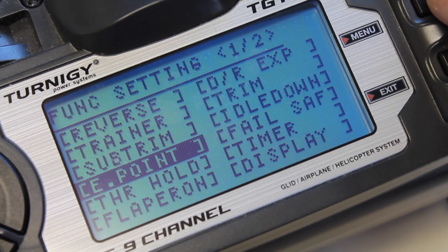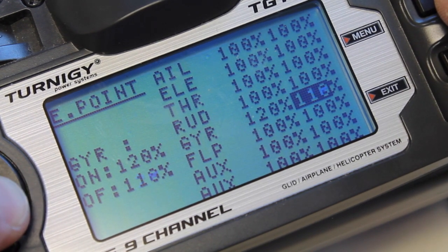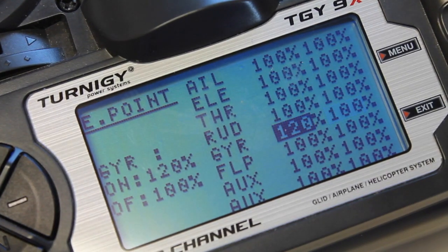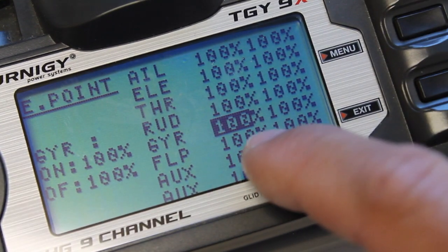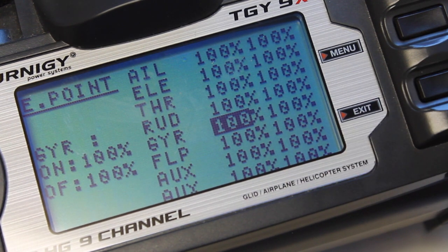And let me point one other thing out, because sometimes settings vary from transmitter to transmitter, but if you go to your endpoints, and you'll go down and you can see I'm at 120, but I'm just going to dial that down to the default of 100. Just keep that in mind if your switch doesn't behave as expected. So we have these endpoints at 100% on each end.